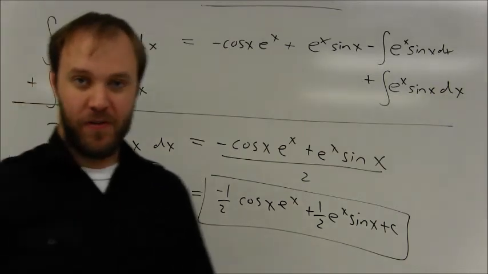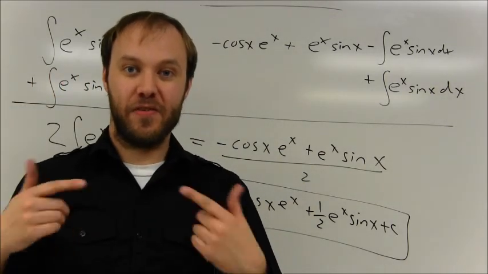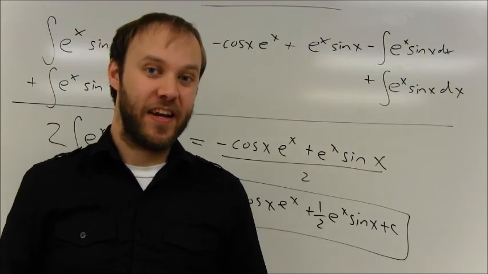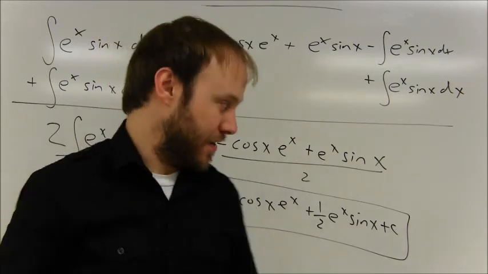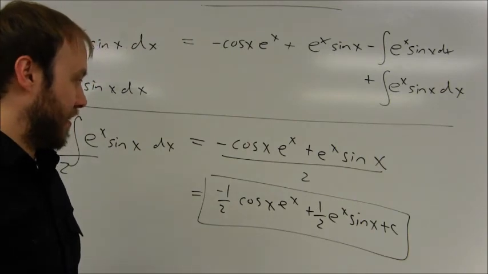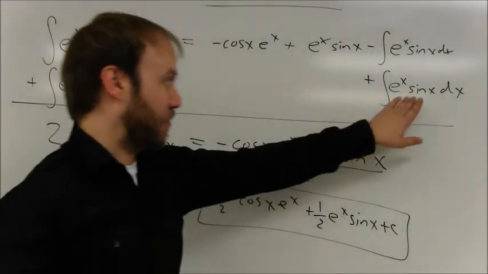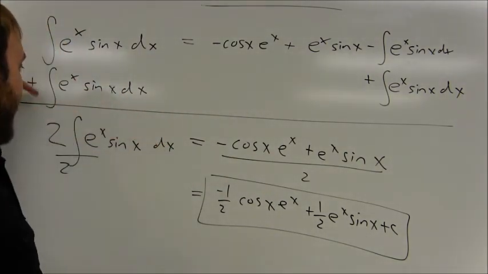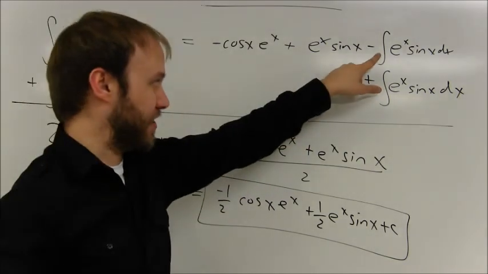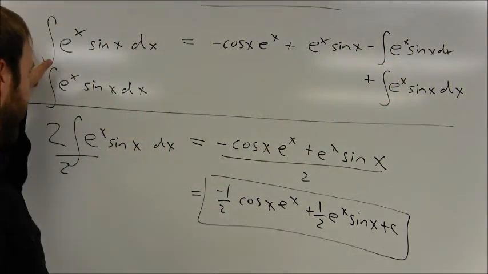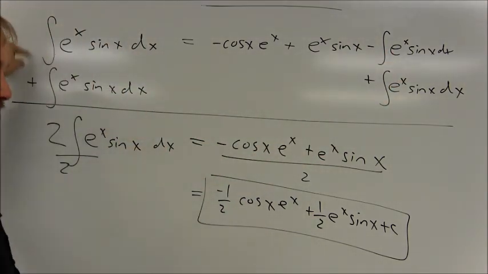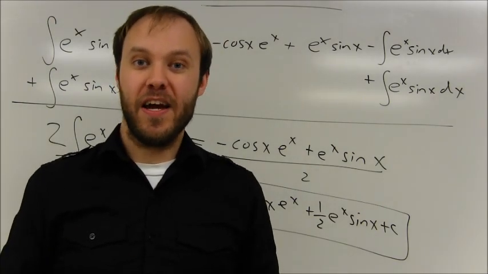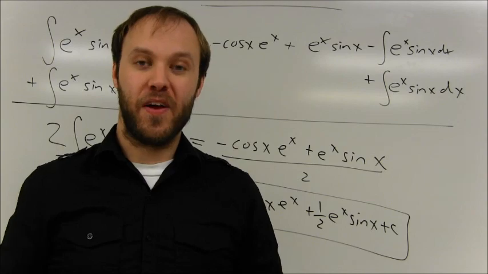So it is possible that you can have something that cycles and basically returns to your original value. And if that's the case, then you're going to end up being able to find your missing value, and when it cycles, you're going to get a repeat of that value. You add it to the other side, and you can divide by whatever that coefficient is. Now, if I had a coefficient out in front of here, you could have some kind of crazy coefficient over here. You know, you could have 7/4 or something and have to divide by 7/4 on both sides. It's not always real pretty, but it is something that'll work out. So, thought I'd show you that example.